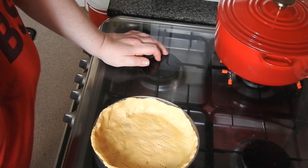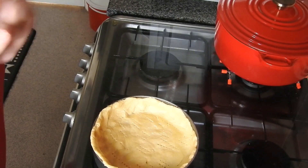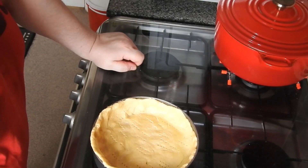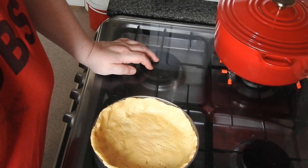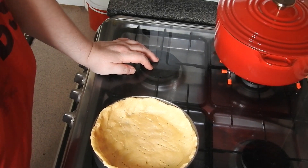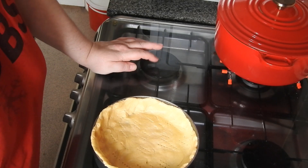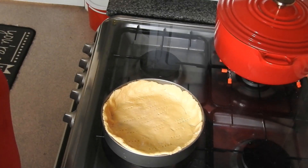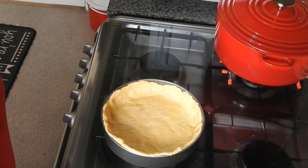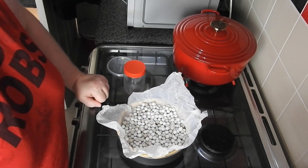After another 10 minutes in the freezer or fridge, preheat your oven. Take it out, cover it with parchment paper and baking beans, and bake in the oven for 20 minutes. Take it out, remove your paper and baking beans, and pop it back into the oven until it's cooked - not really brown, but just cooked. That's gas mark six, guys. Make sure it's well lined before it goes in.